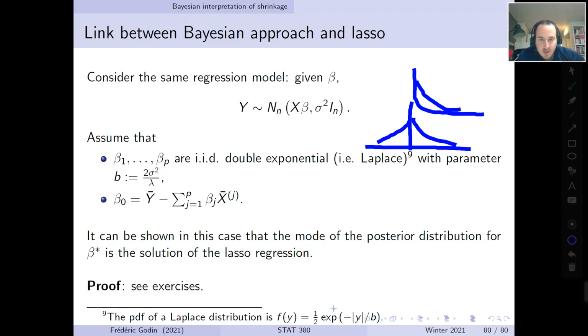Please go there. A quick note here: the density of the Laplace distribution is given in the footnote. Here we can see that b corresponds to, let's say, 1 over the rate of an exponential distribution. And the lesson from this is we can recover both LASSO regressions and ridge regressions by applying Bayesian methods to linear models. We estimate the same linear model we had, but through Bayesian methods. If we apply a specific Gaussian prior on parameters, then the solution is ridge regression parameters. Conversely, if we use another prior distribution on betas, which are IID Laplace, then we obtain the LASSO regression estimates. So this gives a third way to understand ridge and LASSO regressions.